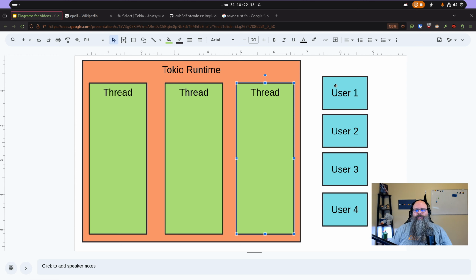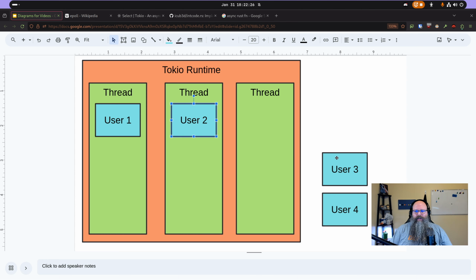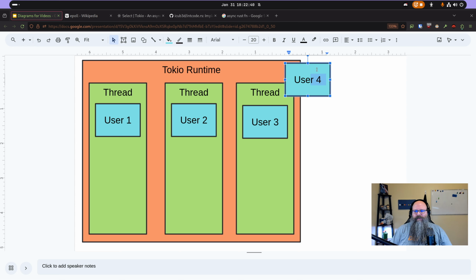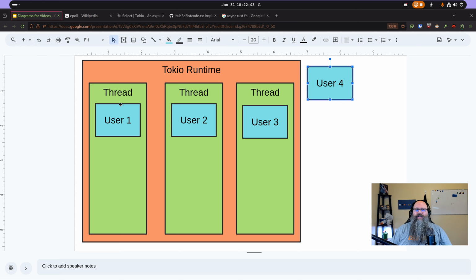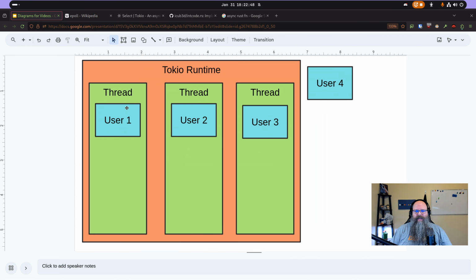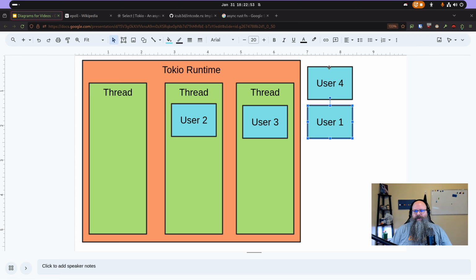So, you can imagine as a user connects and it's sending messages, it may put it on this thread, and then another user connects and it puts it on this thread, and then another user connects and it's working on this thread. And then what will happen is another user is connecting, and we'll put this in the Tokio task queue, right, to do. So Tokio is waiting to do something with it, but it knows there's no room yet. Eventually, one of these will await, right? So if we go back up here, when we call get message, this user will have sent his message and call await, and this will pop off the queue, and then Tokio can say, oh, I have room for something. I'm going to put this guy back on, right?